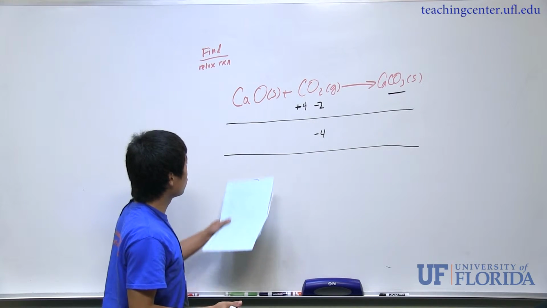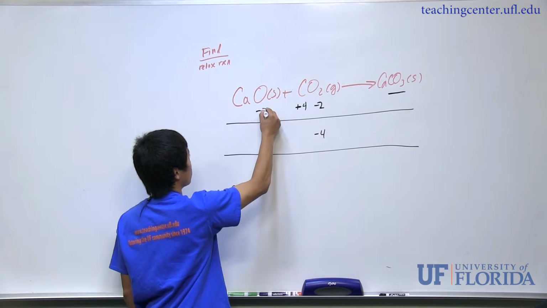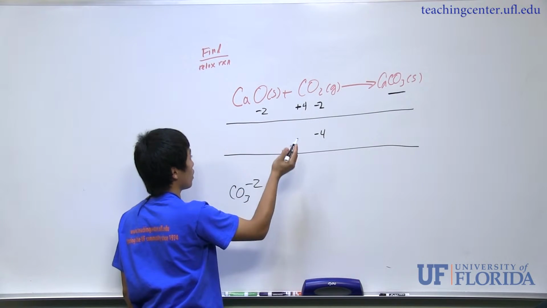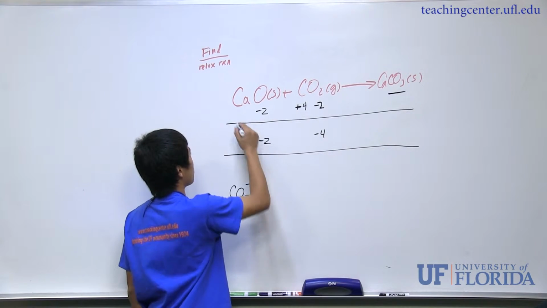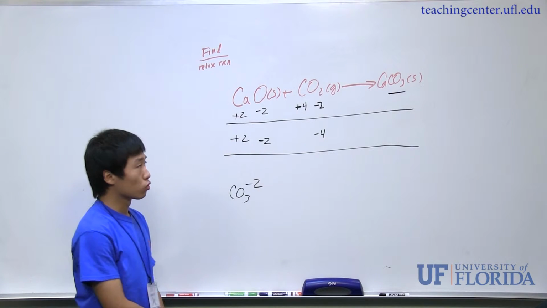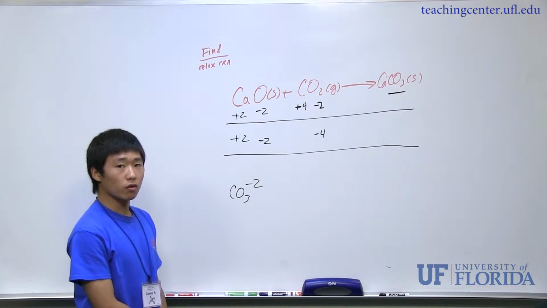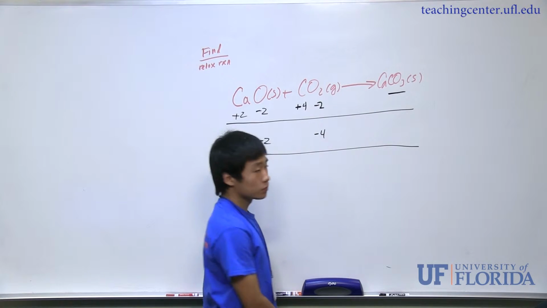So anyway, let's do it now for calcium oxide. I have, once again, a -2 charge, and since I only have one oxygen, I don't need to write it down here, but I will. So it's a -2 charge, which means it's just a +2 charge for calcium. And also, if you remember, group 2 and group 1 metals always have a +2 or +1 charge respectively. So let's go over here now.